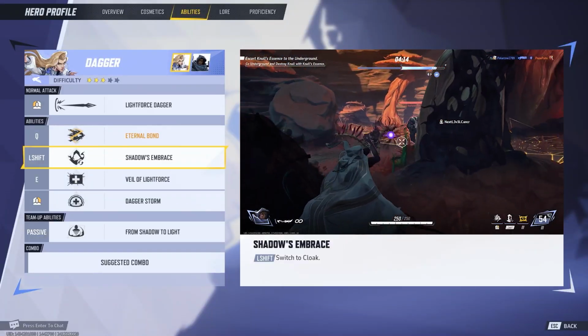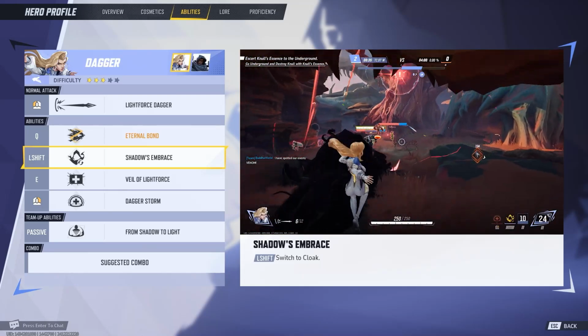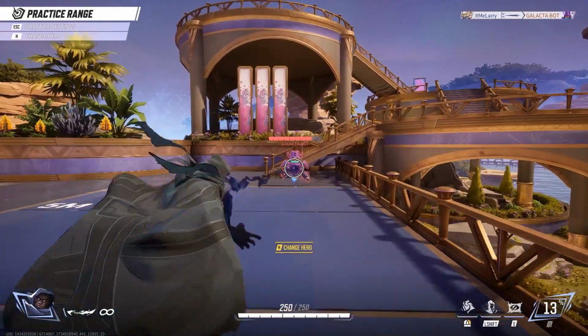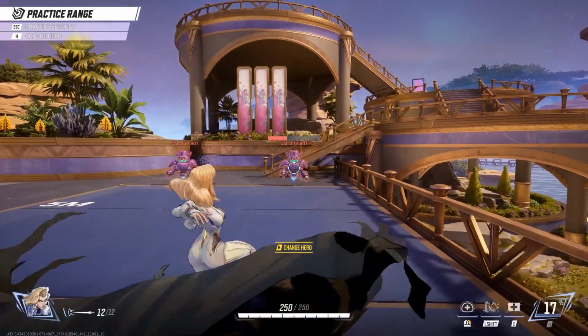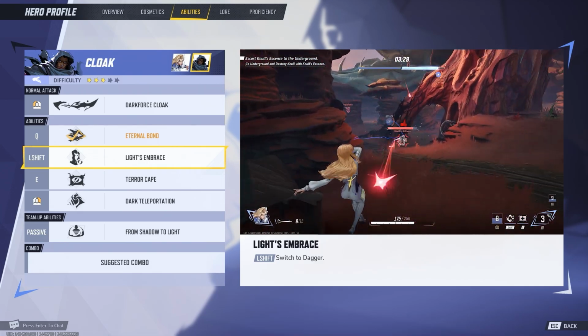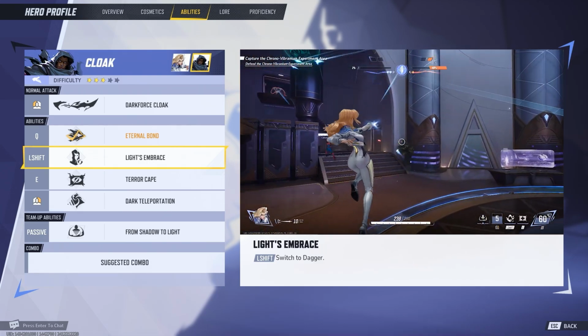Dagger's shift ability is called the Shadow's Embrace. When used, Dagger switches over to Cloak. This ability has no cooldown, although the transformation does take a brief moment. And with that, let's shift over to Cloak. Similarly, Cloak's shift ability is called Light's Embrace and lets him shift back into Dagger.